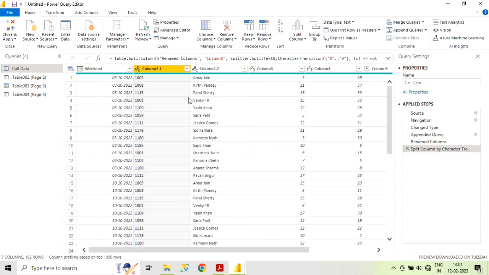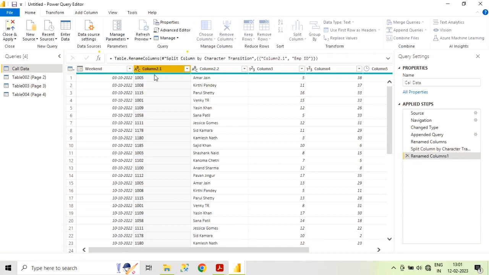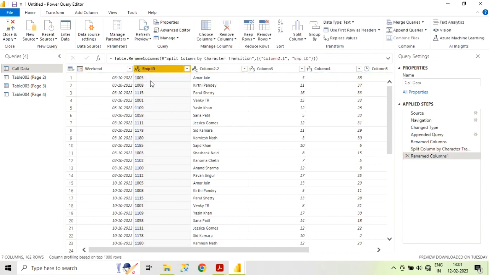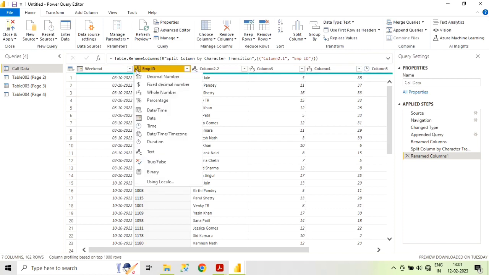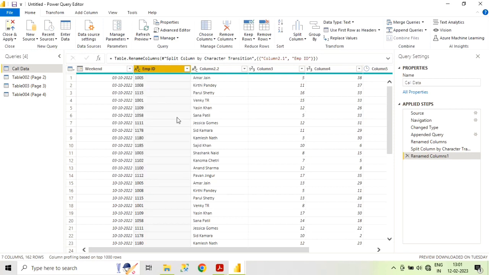So both are different now. So you can give name here as emp id. Okay, and see the data type, it is in text format. So we want whole number, right? It's a number, so we'll change the data type to whole number.